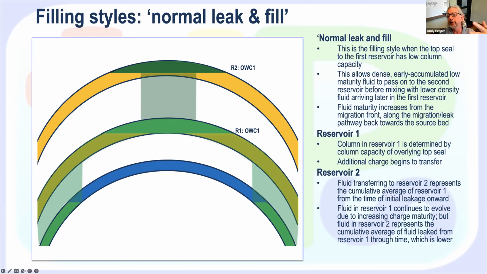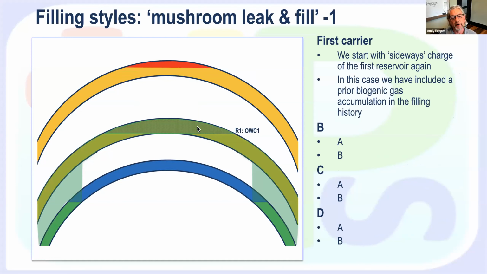Obviously we would not interpret this as a connected system because we have light fluid underneath heavy fluid, which is not gravitationally stable. So it's really obvious that this is a layered system with poor vertical connectivity, just from the juxtaposition of dense fluid. Another thing to watch out for is if these reservoirs started life, in many cases, as a biogenic gas reservoir. Because the filling comes in from the bottom, the biogenic gas is always at the top.